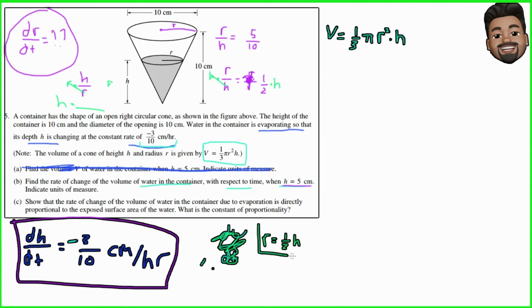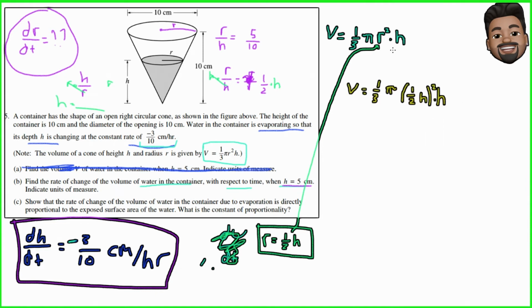So this is a little equation that's going to help me solve this, because now I can take this here and plug it in for the R. So if I do that, this is what my volume will be. V is equal to 1/3. All I did was rewrite this, but take what my radius was in terms of height, and plug it into R, and I get this.